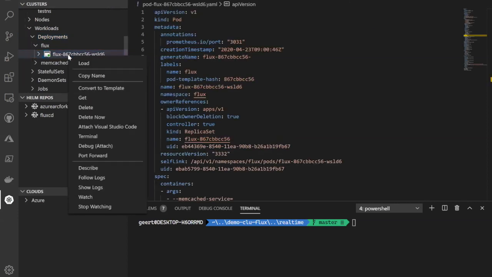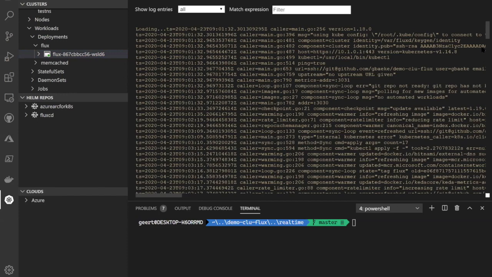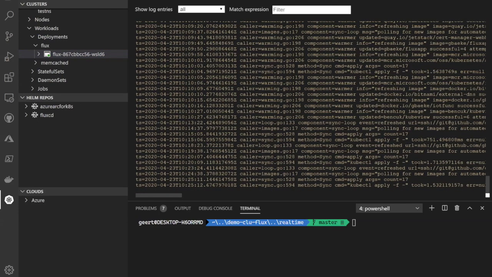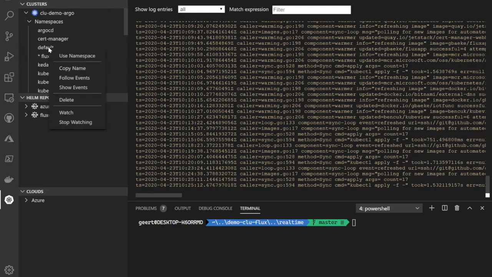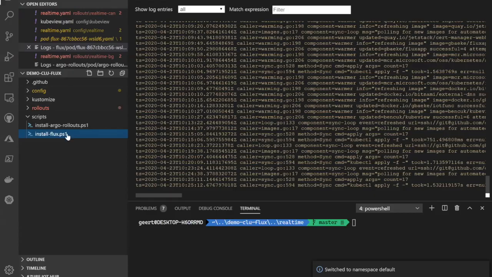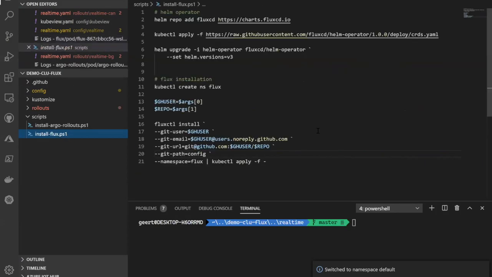If ever you see there's a problem, it's not deploying or doing what it should do, of course you can check the logs of the operator to see if there's some kind of error condition coming up in your system. So here you see that Flux is running and it is operational. I'm going to switch back to the default namespace and go back to the configuration files here, or the installation file. So that's actually Flux.